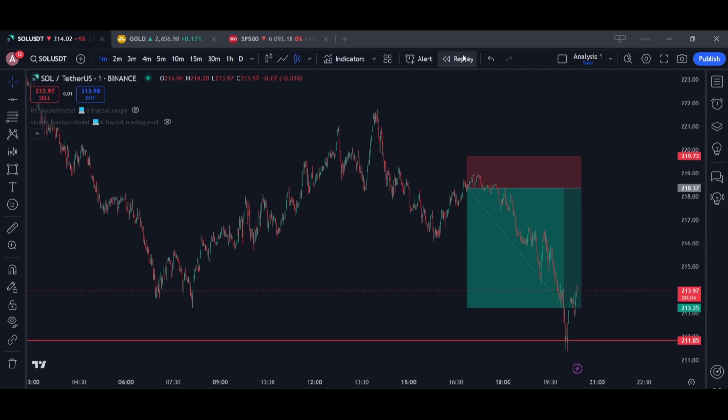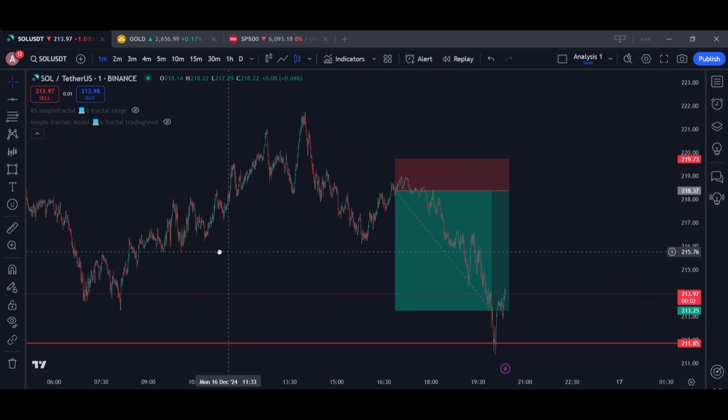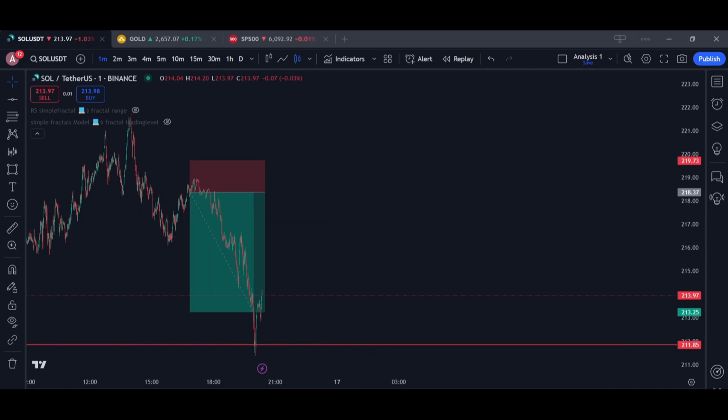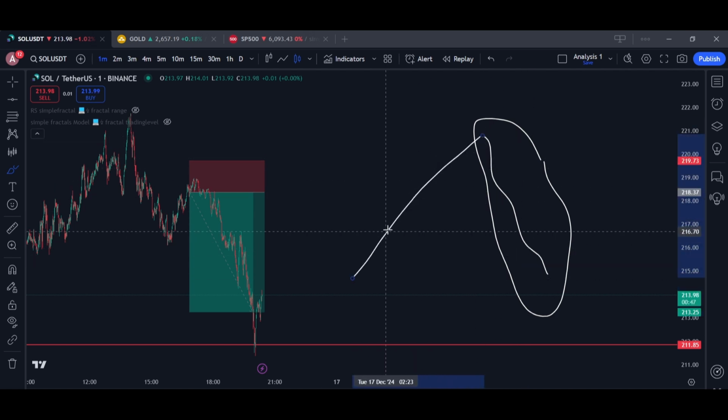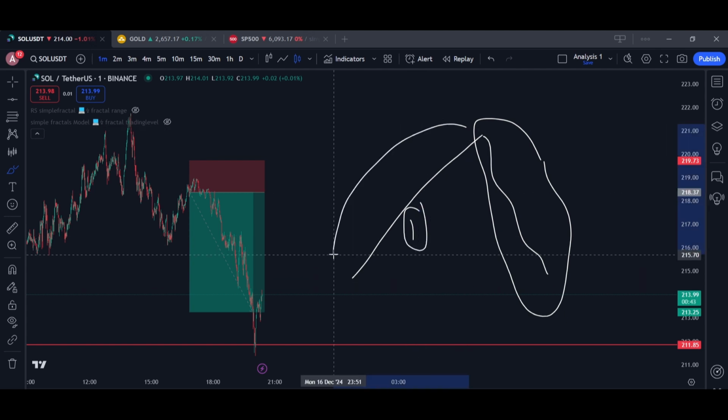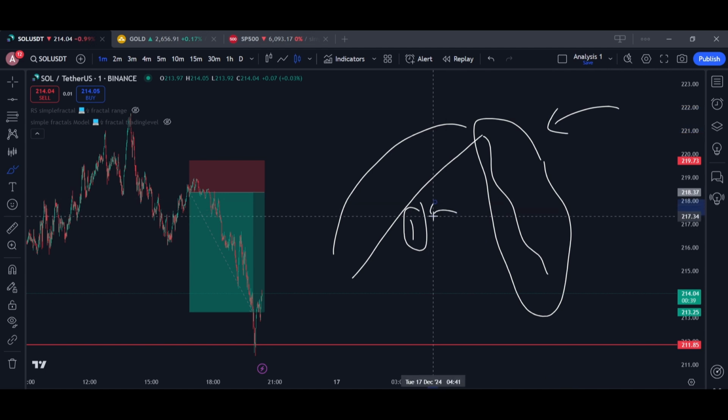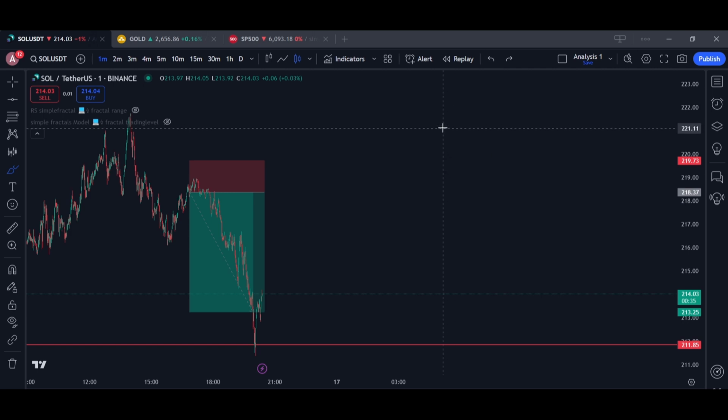The other confirmation was on this trend, okay? Let's say, for example, you have a downtrend in this way, okay? It is not random, okay? You should put this in mind. This downtrend was not random on the chart, okay? This downtrend was a result of a small downtrend on the previous uptrend, okay? So this downtrend right here is a result of a fractal on the previous trend, okay? So this is very, very important to understand.